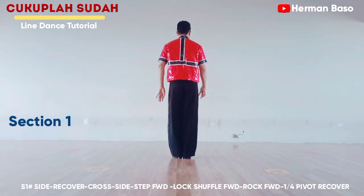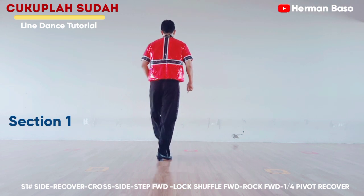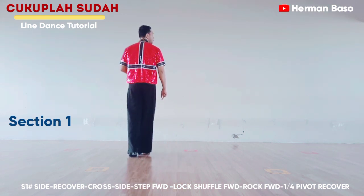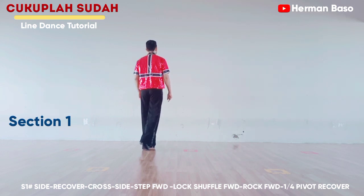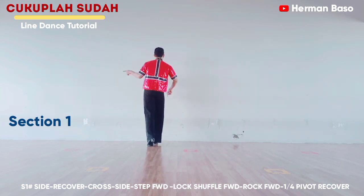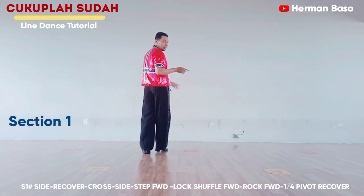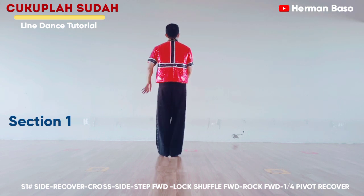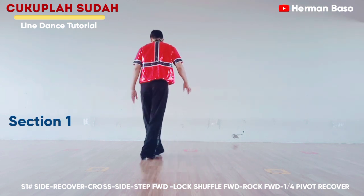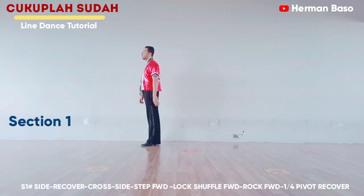Once more. Side, recover, cross behind, side, step forward, and then block, step forward, and then step forward, quarter turn to left, recover. Now, with the count, section 1 with the count: 5, 6, 7, 8, 1, 2, 3, and 4, 5, and 6, 7, 8.